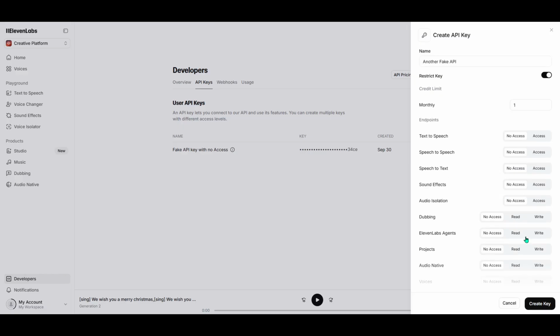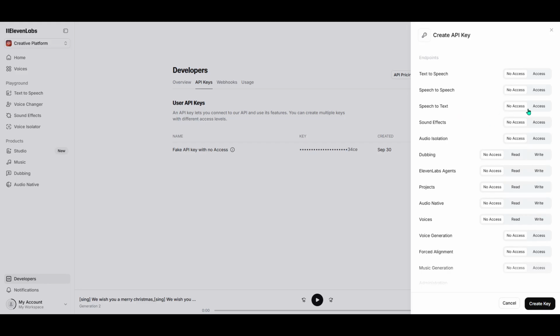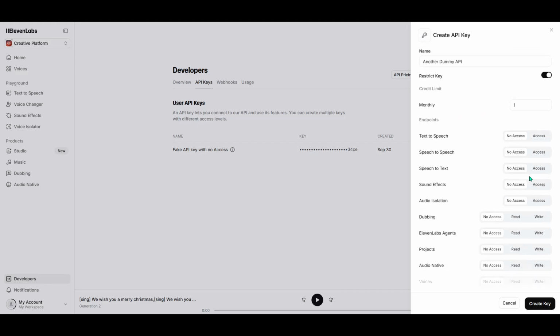Once you've got a name figured out, consider enabling the option to restrict key. This is a helpful feature that allows you to set certain boundaries on how the key can be used. Restrictions can add an extra layer of security, ensuring that the key is used only in ways you've specifically authorized. Further along, there's an option to apply a credit limit to the key. This feature is particularly useful if you want to manage the spending linked to the key. By setting a credit limit, you can control costs and avoid unexpected charges.